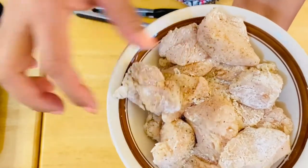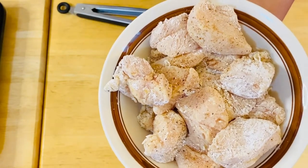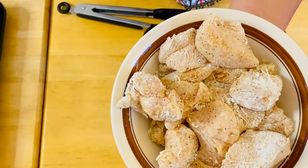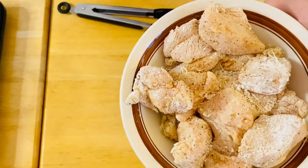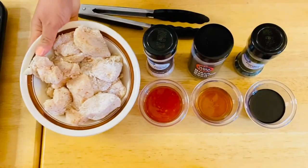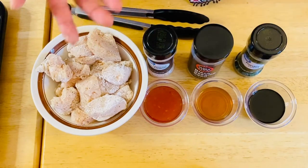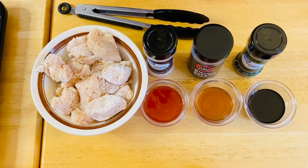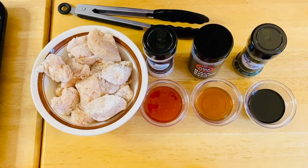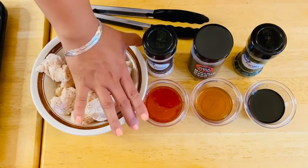just like that. I just season them with black pepper, chili, and just a little pinch of salt. And of course, instead of using regular flour, I use cornstarch. If you have wheat starch, you can use that too, because I think cornstarch gives more crunchiness on the chicken.